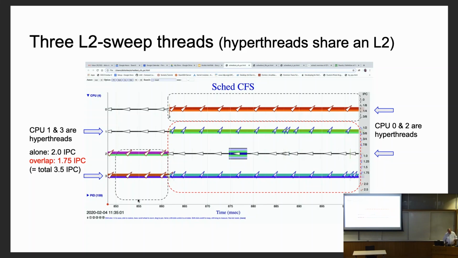So these are getting like 1.75 instructions per cycle standalone, and then these two here on 1 and 3 are the same core, and they're only getting two instructions per cycle. I got it the other way around. These are twos. These are 1.75s, and the 1.75s add up to 3.5. So between these two on 1 and 3, running simultaneously on a single core, they are nearly completely burying the 10 cycles or so for the L1 cache miss that hits an L2. This is, in fact, very sophisticated hardware, and this is a cheap $79 part.